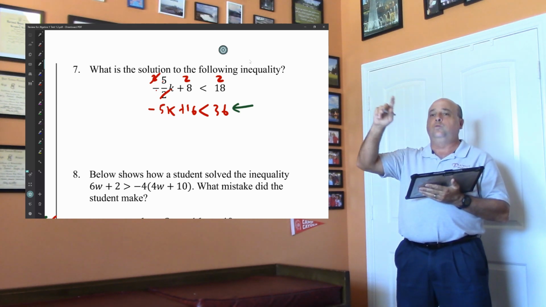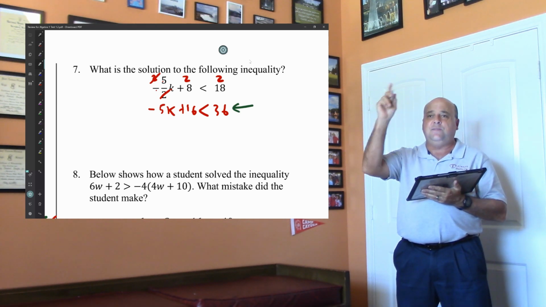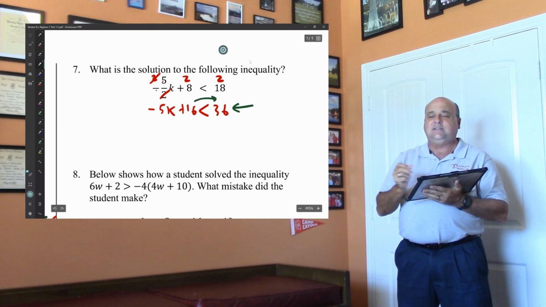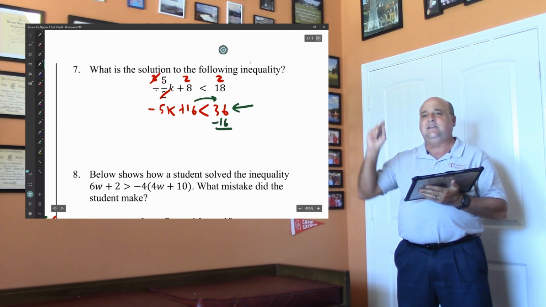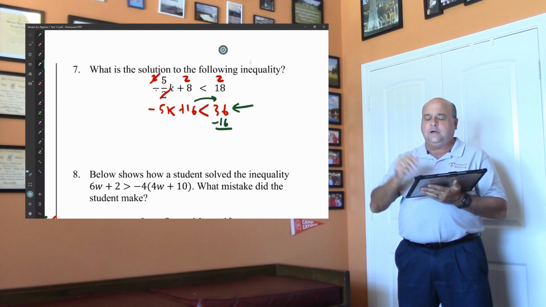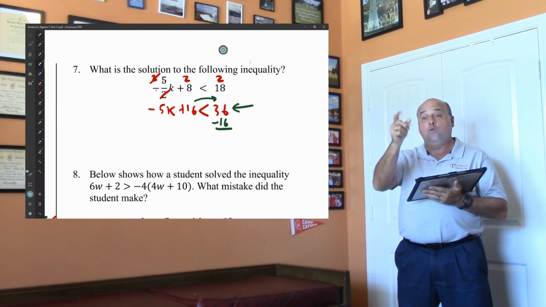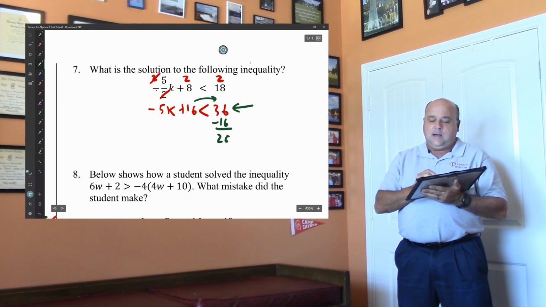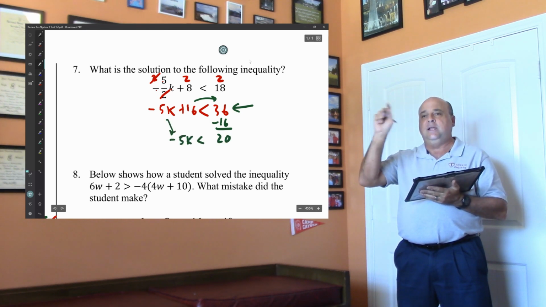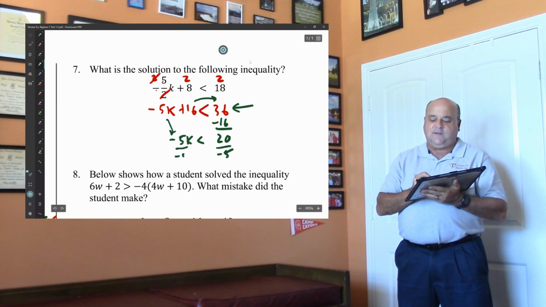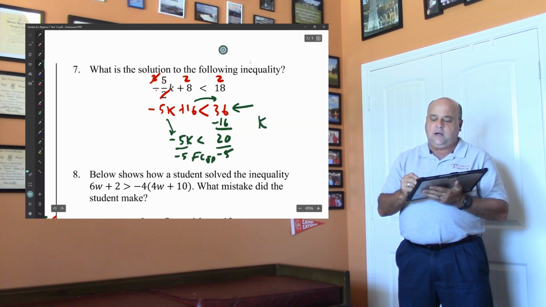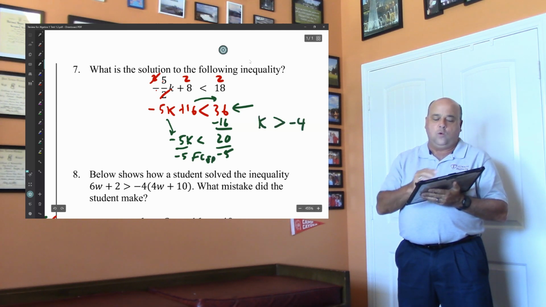Remember, we're going to add or subtract to the 36 and then divide. So we're going to take that 16 and move it across on your calculator. Punch 36 minus 16 and hit enter. On your calculator, it will say 20. Now then, drop this down. And then on the calculator, hit divide by, and we're going to divide by negative 5, aren't we? Since we divided by a negative, write down flip, and we're going to flip it. So we're going to get k greater than negative 4.